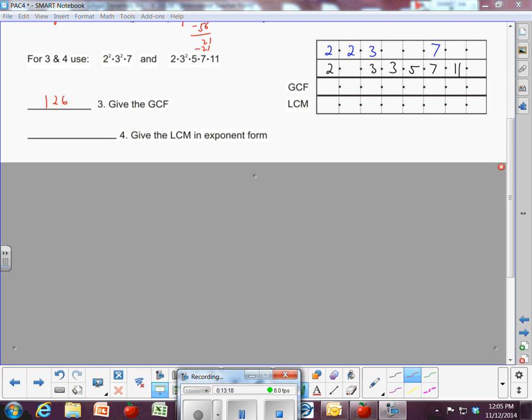Remember, the GCFs will multiply them out. I'll show you the factors in a moment. And who can give me the answer for the LCM? Adam? Real close. That's a 2 squared times a 3 squared times a 5 times 7 times 11. Is that what you meant? Okay. Good. So you had it correct, just said it wrong.